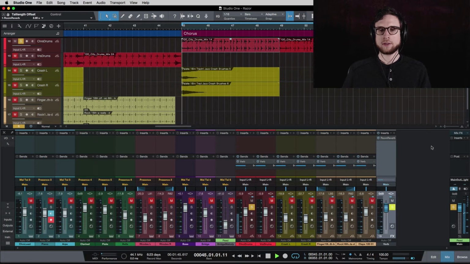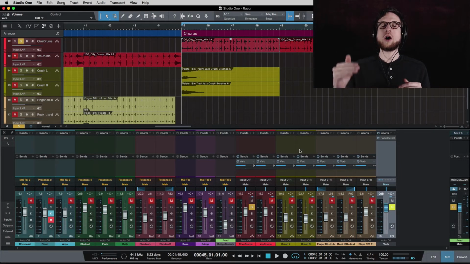Okay, so right now we got this. I can turn the reverb off if I wanted just by doing this. But there's a better way to control it than moving the fader on the reverb. Because if I move the fader on the reverb and I have a whole bunch of channels all sending to that reverb, then the reverb for all of those channels is going to go down. Maybe you want that sometimes, but what if I say I only want the reverb on the main drums to go down, but on all the percussion it should still stay the same?